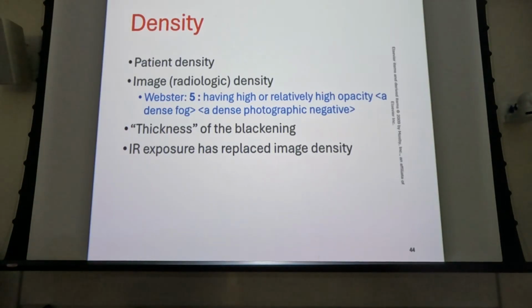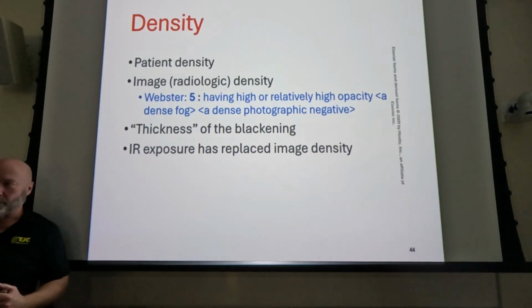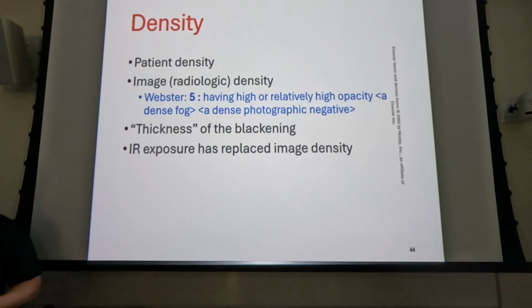Yeah, we got 5 minutes. Density. Make sure on your questions you're answering the right question or answering for the right density. There are 2 different densities: radiographic density and patient density. Density in both cases is how thick something is. You think of somebody as being dense, and I don't mean physically. You say, "God, that guy's dense." He's stupid. He's thick. Nothing gets through.